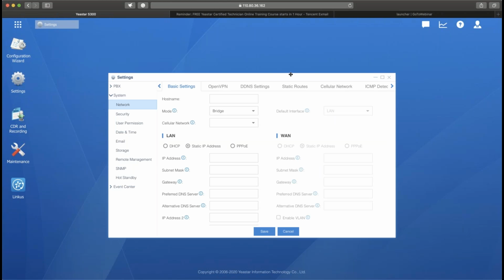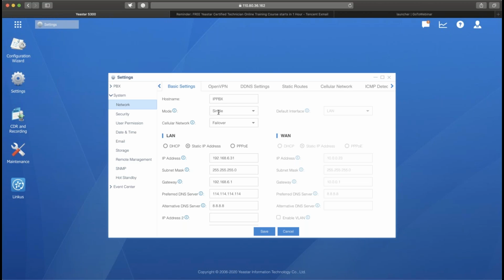Now, if you got a brand new system, let me show you. If you got a brand new system, you will see something like this. By our system default setting, the network mode here is single mode. That's why I mentioned at the very beginning, you need to take an Ethernet cable and connect the LAN port with your computer, because by our system default setting, only the LAN port is the available interface for your connection. If you connect it with your WAN port, it doesn't work, because by system default setting, it's invalid. It's just empty. So this is the default setting.